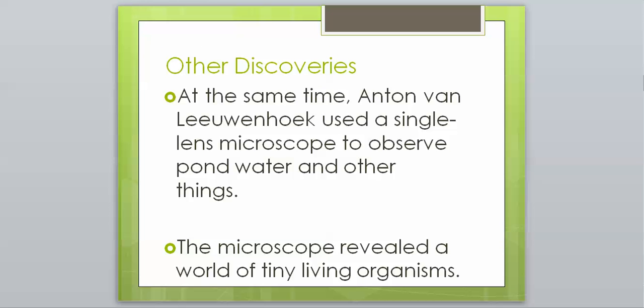Then some other discoveries at the time: a guy by the name of Anton von Leeuwenhoek used a single lens microscope to observe pond water and other things, and this microscope revealed the world of tiny living organisms. We mentioned him briefly at one time, but he is another one that looked through a microscope and saw a bunch of tiny living things.